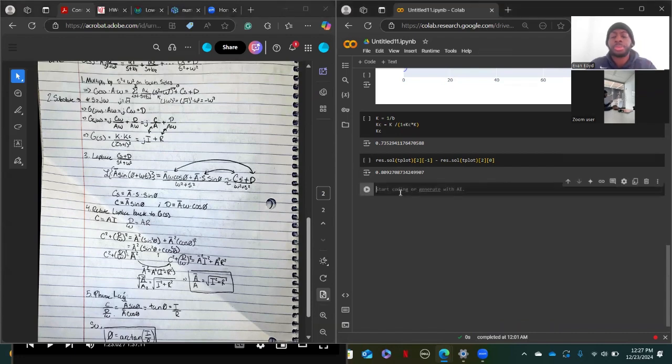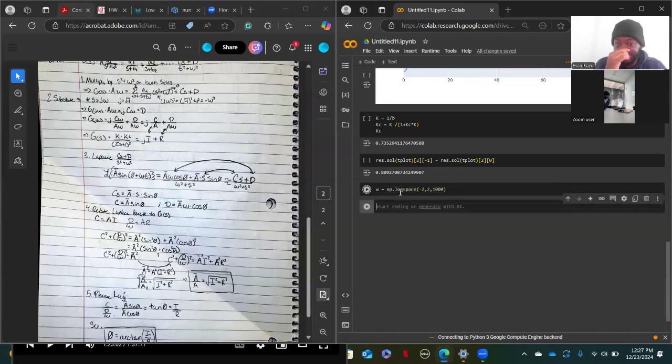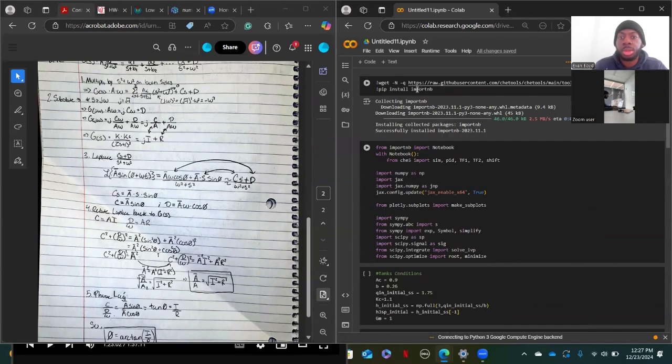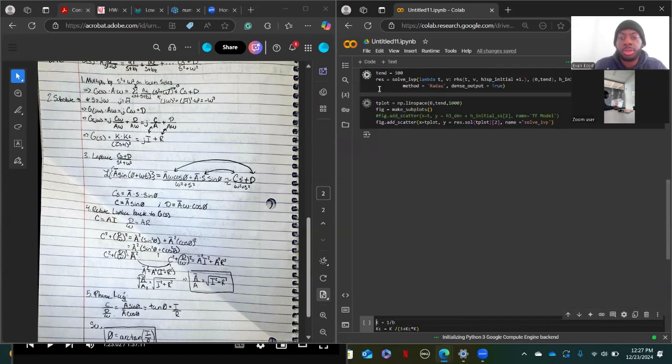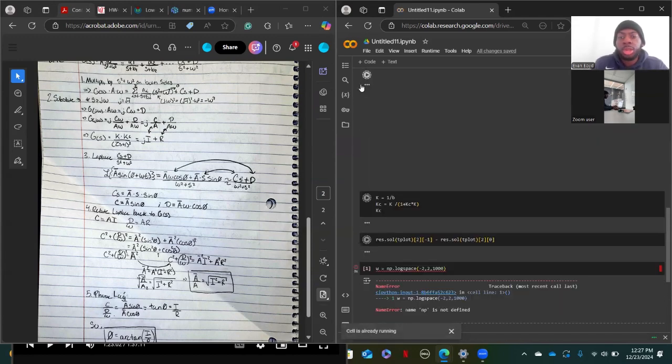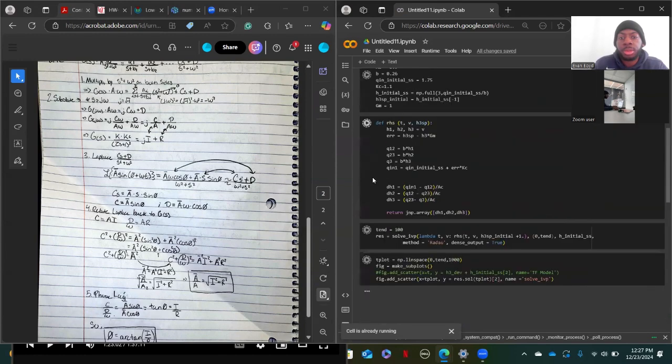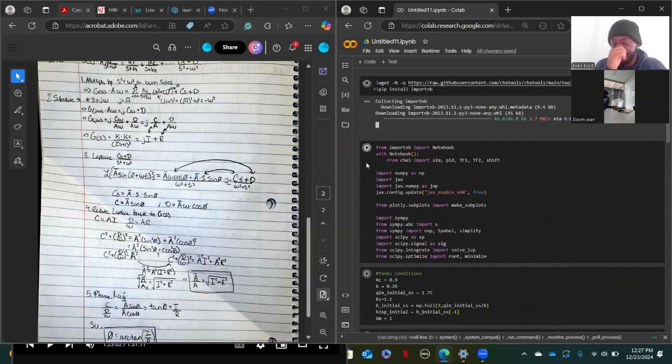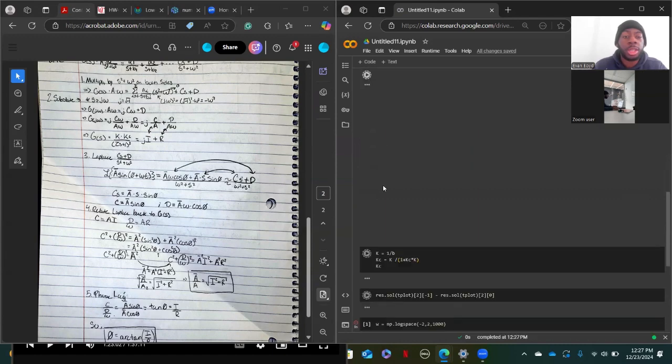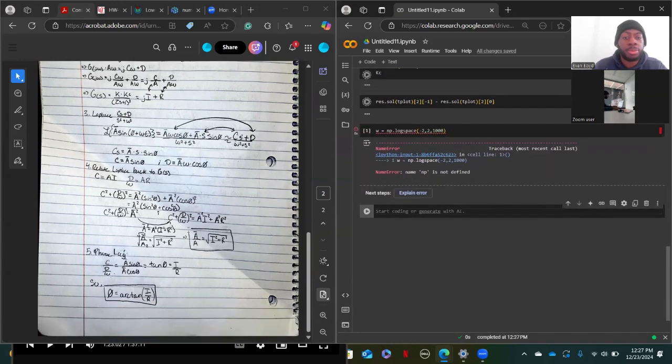First we need to put our W. So W is equal to np.logspace, and we're doing it from -2 to 2, and we do 1,000 points. Okay. Shift enter. Oh, I need to make sure all this is running. I forgot, it's my first time starting it for the day. So this will be an error. Just gotta rerun everything. Okay, but after this, next we will start importing our I and R.